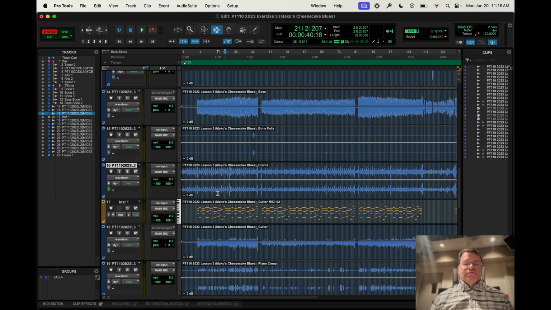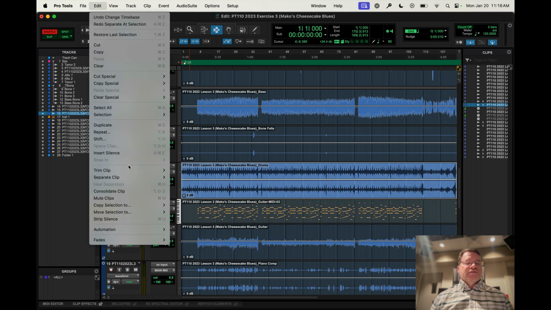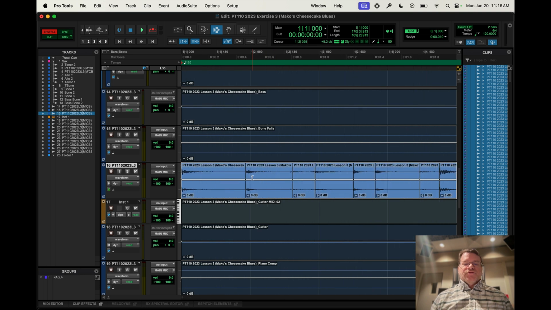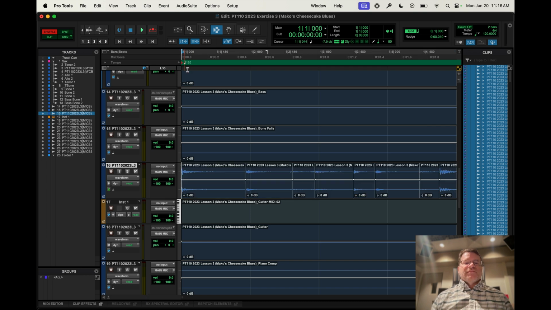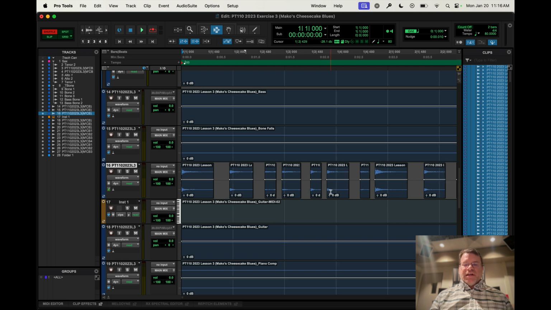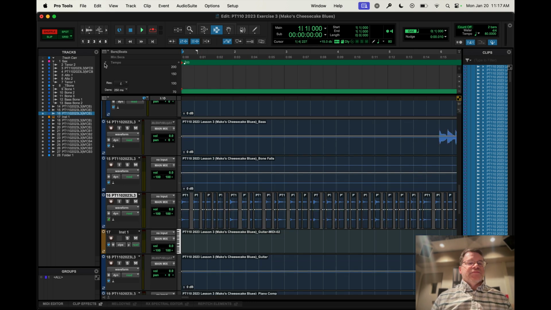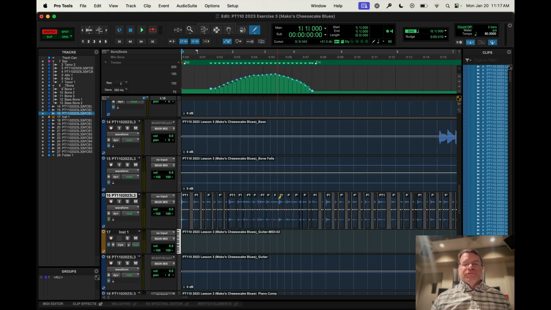We could maybe select all of this and go separate clip at transients. There we go. So now each drum hit is a separate clip. So now when we change tempo, then that spreads it out. And that gets closer to what you would expect, I guess, as a tick-based track to behave to tempo changes. There's even a tempo, you can change this as a tempo map.